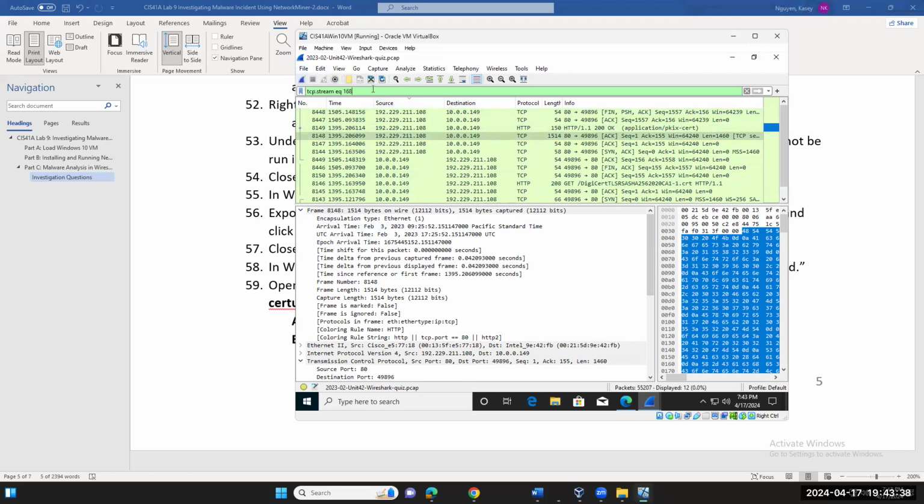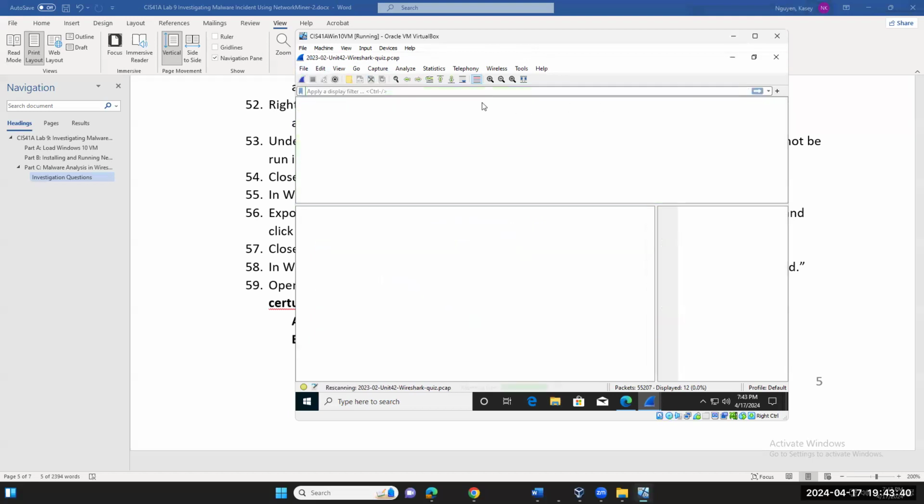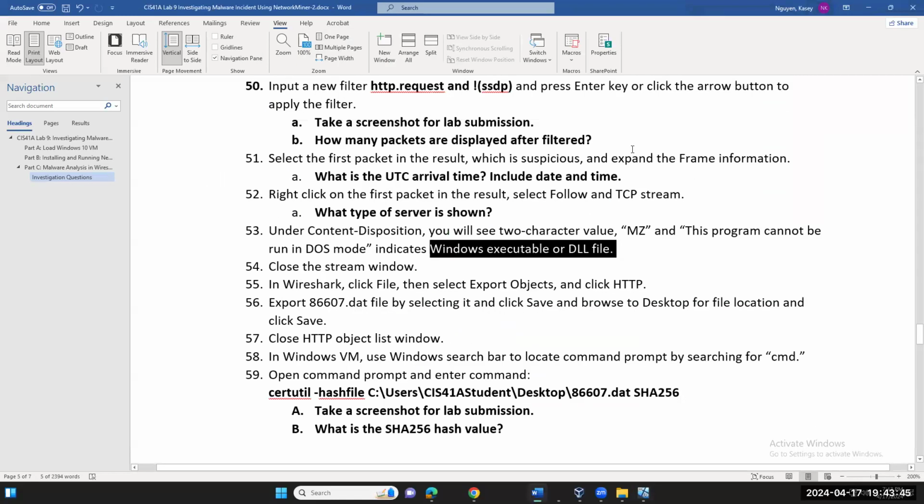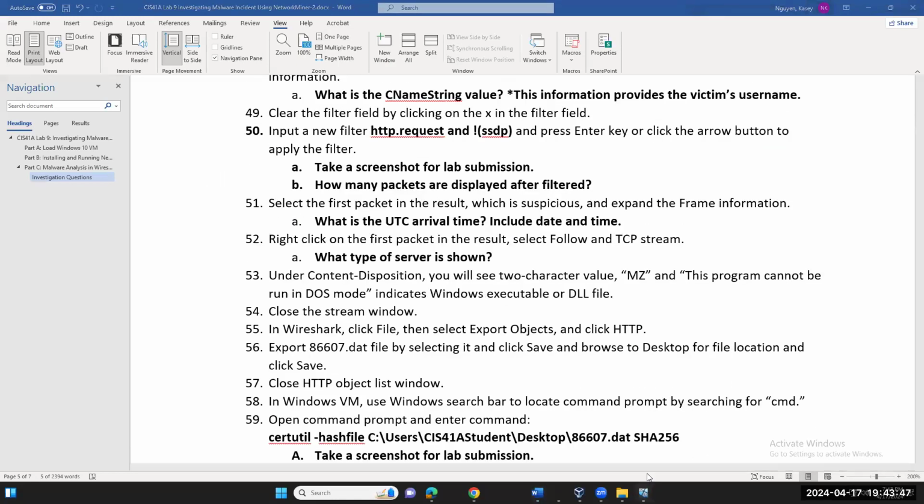So let me go back and refilter. I'm gonna refilter.